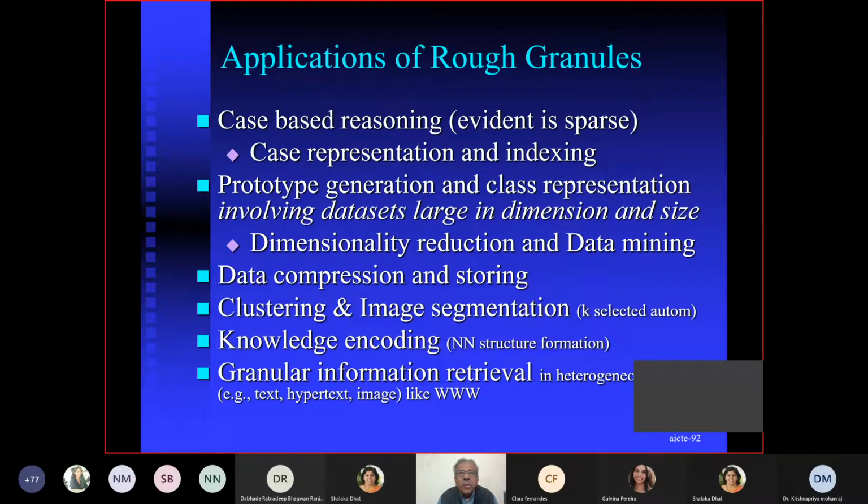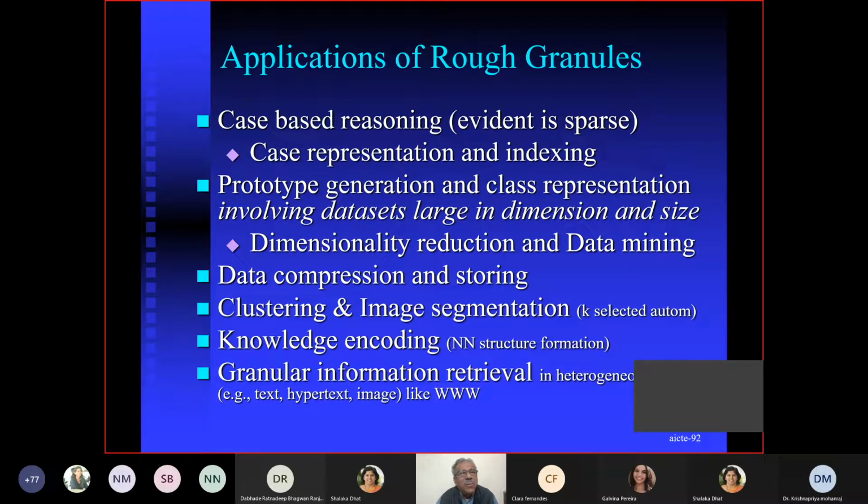Now, you do not know the number of clusters, so what do you do? You assume some K, number of clusters, let it be 2, 3, 4, and then you segment. Now, every time you have a different number of classes, you have different output. So therefore, clustering image segmentation is an unsolved problem where you do not know the number K of classes. So here rough set theory helps you, because rough set theory has a capability, whether the data is labeled or unlabeled, to extract the granules, the number of granules.